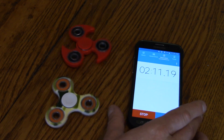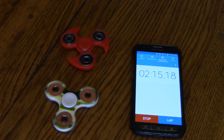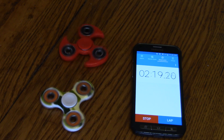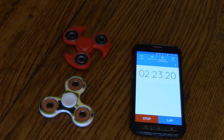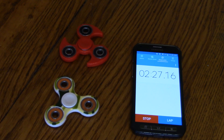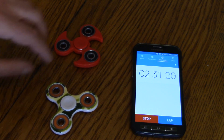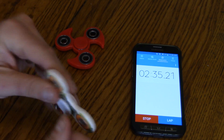Okay, it's starting to die at about 210 seconds. It'll probably make it about to 220. So pretty decent spin time — about two and a half minutes. I'd say both of them, we're gonna call that two and a half minutes. I'm gonna pop the bearing cap off with my knife and put a little thin lubricant on it.